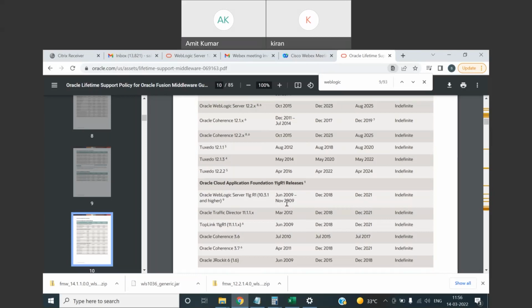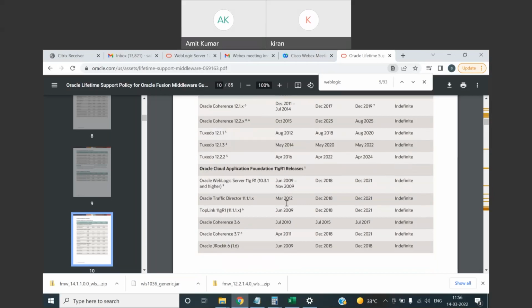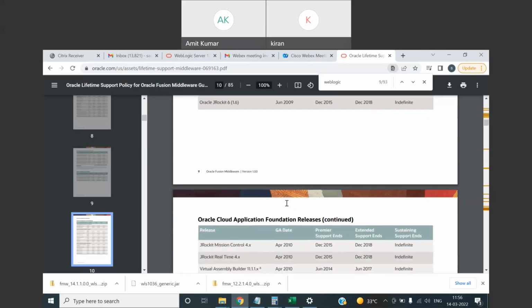But there are a few other projects. What we are learning right now is the standalone WebLogic product. But there are Tuxedo, Coherence, a lot of products on this page.